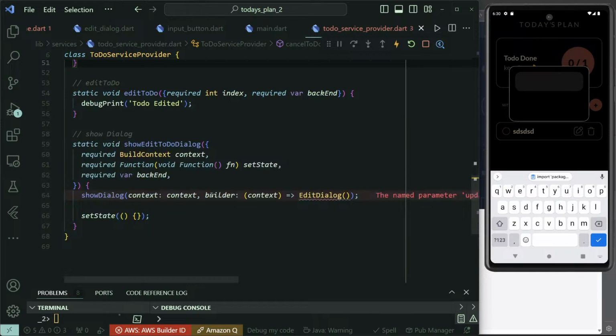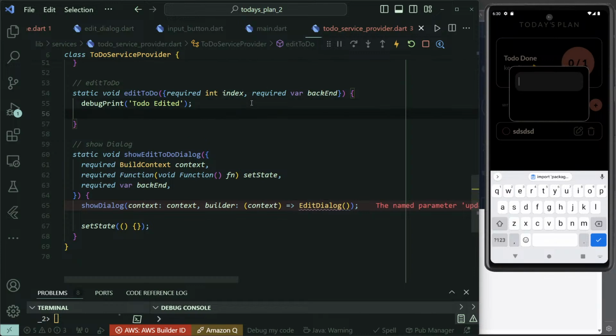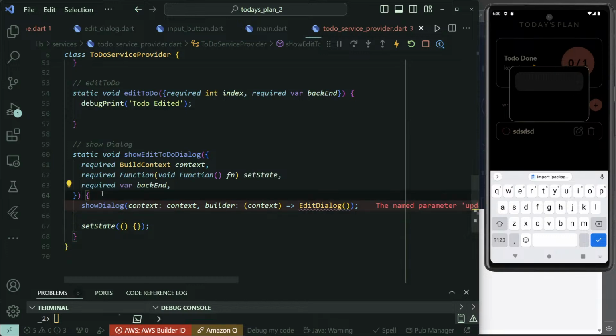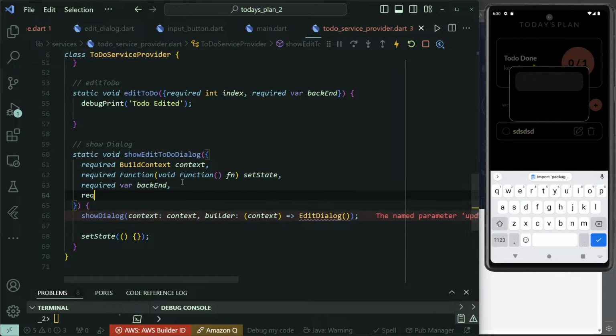Okay, so what do I need? Let me see. So here, let me implement this. So when I call this first, I want also to require index.